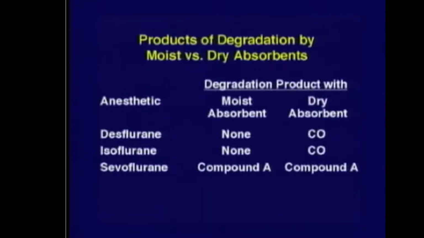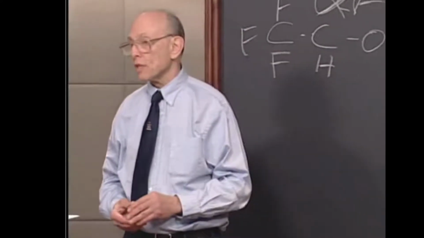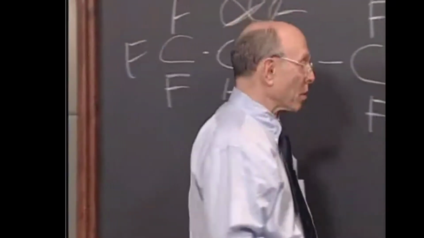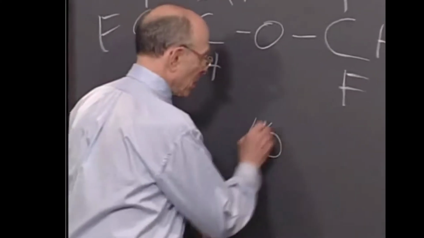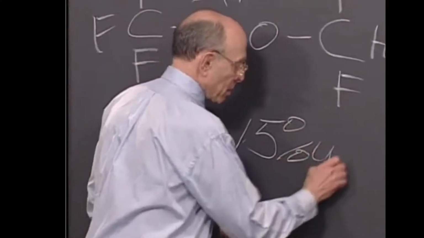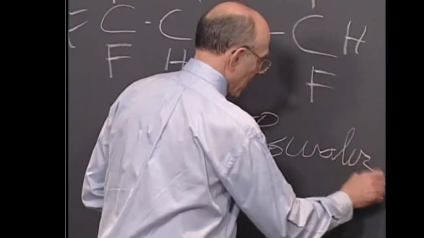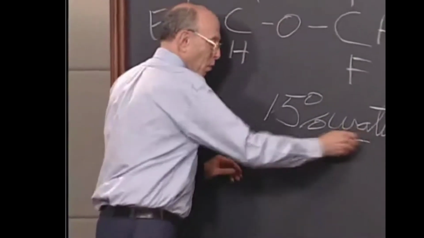Now we got to consider that absorbents aren't always the same. The absorbent that you see in there may be different one day from another day. It may be moist one day and it may be dry another day. In fact, how much moisture is in soda lime and barrel lime? 15%. Is that by weight? Yes, by weight. So we've got 15% water. So you buy that soda lime or the barrel lime and you get water.